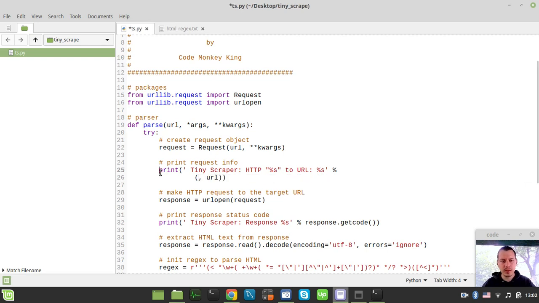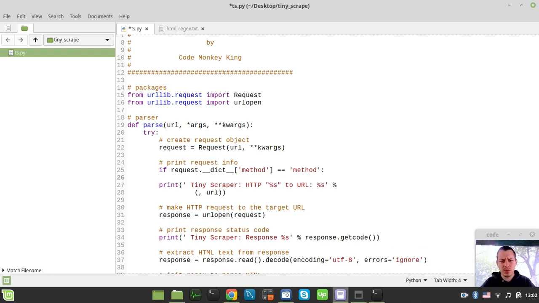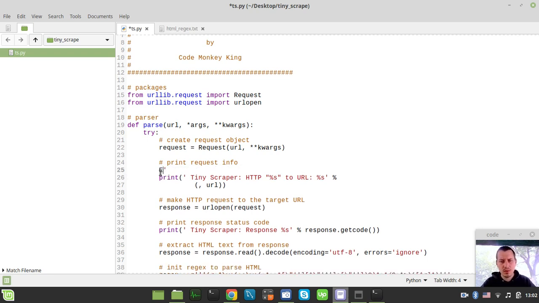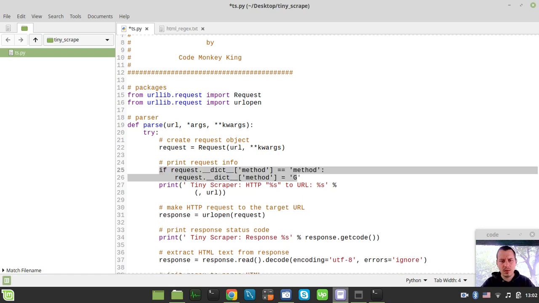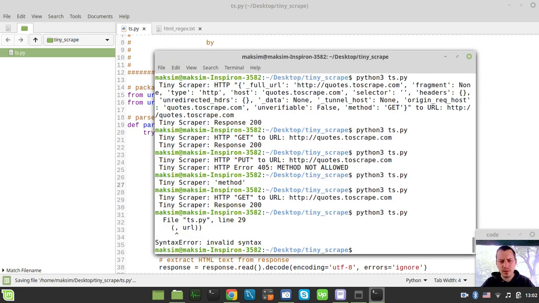Control X, so I would say if this equals to method, what if I just try to set this to get? Wondering, is this trick gonna work?